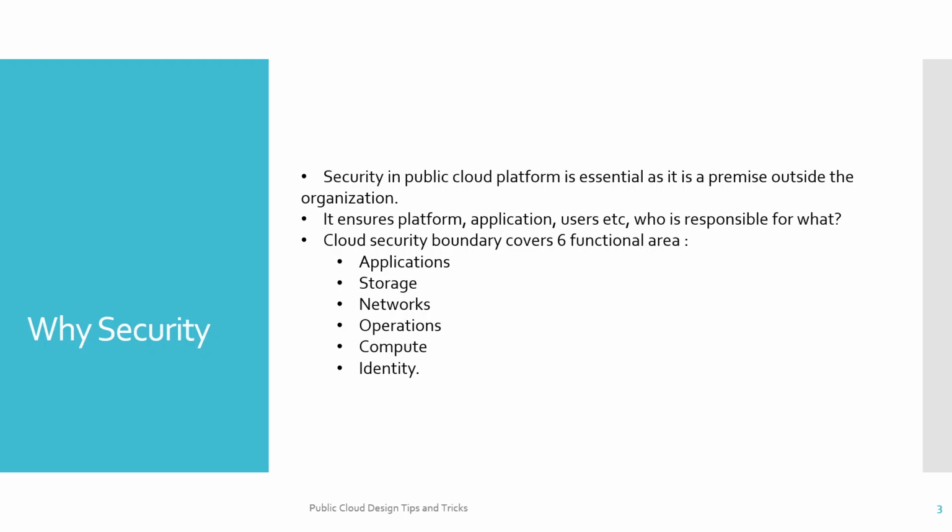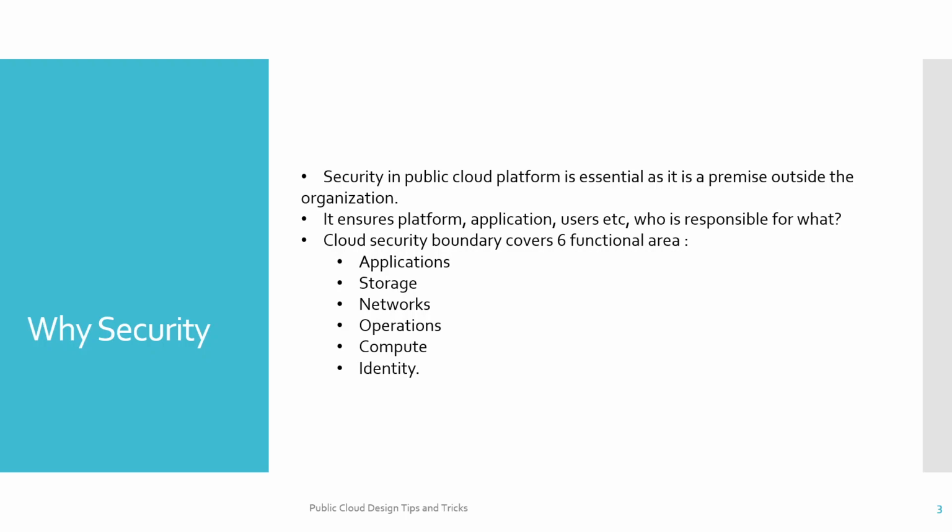Now, before we jump into that, let's discuss a little more about what security is and why security. Security in a public cloud platform is more essential as it is a premise outside the organization. That is the data center of the cloud vendor, and that is why you need security to be in place in your end-to-end value chain. It ensures platform, applications, users, etc., who is responsible for what actually.